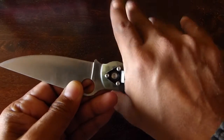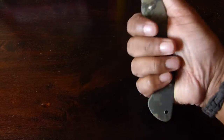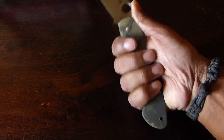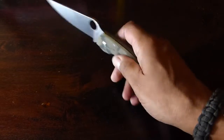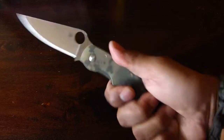Now, this is a 5.5-inch handle. Now, I have moderately sized hands. I don't have very small hands, nor do I have very big hands. It's a 5.5-inch handle, and the advantage of that is that it really allows you a lot of capability. You can choke up on this knife. You can choke down on this knife.